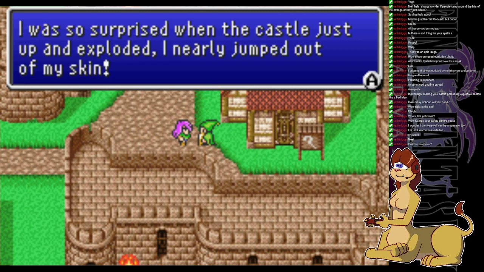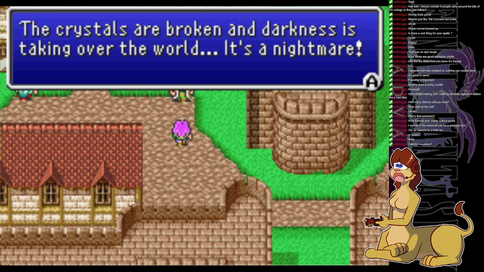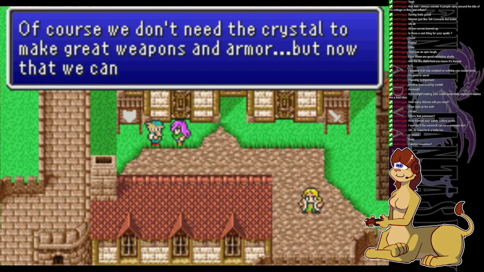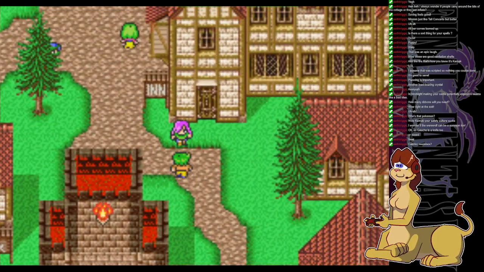So I kind of destroyed your system of government. I was so surprised when the castle just up and exploded. It nearly jumped out of my skin. Yeah, that sounds reasonable. The crystals are broken and darkness has taken over the world. It's a nightmare. Of course we don't need the crystal to make great weapons and armor, but now we can't use it. Prices have gone up. So, hope you bought those when you did.